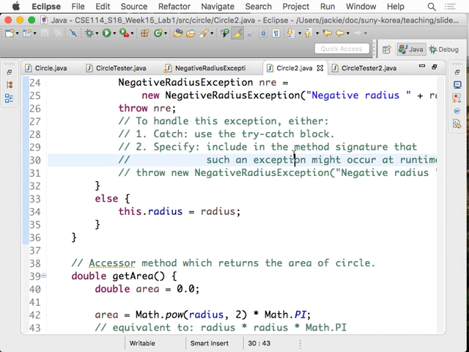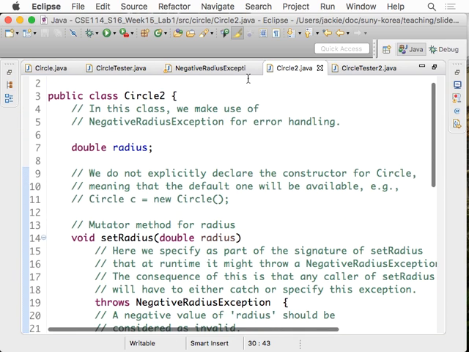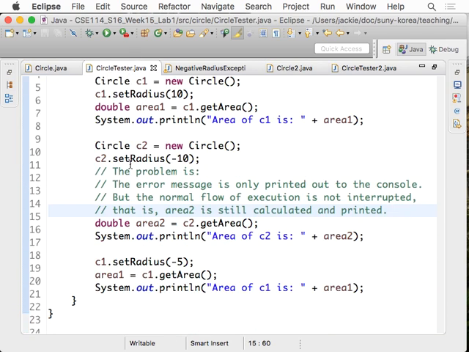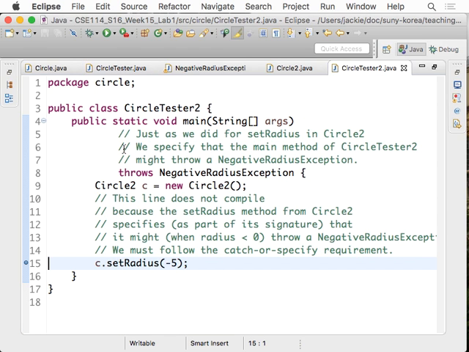Okay. So now, can I just try maybe a different tester? Let me turn this off, and then I would like a different version of the circle tester 2. So here we've got circle tester 2.